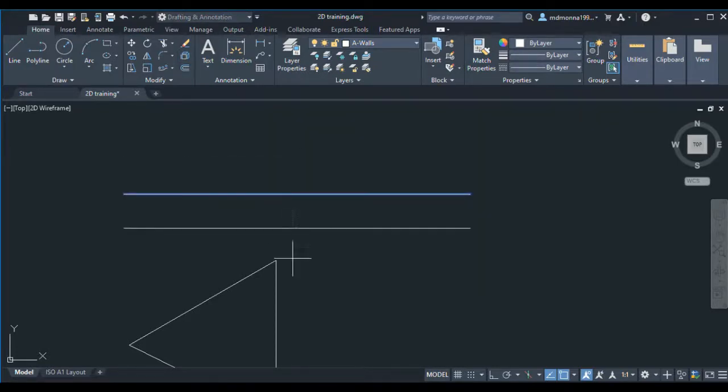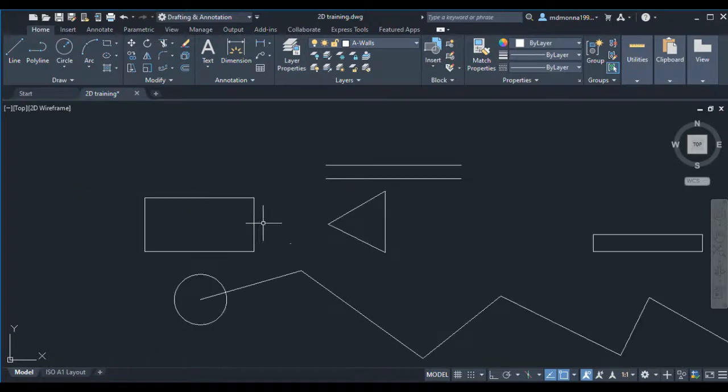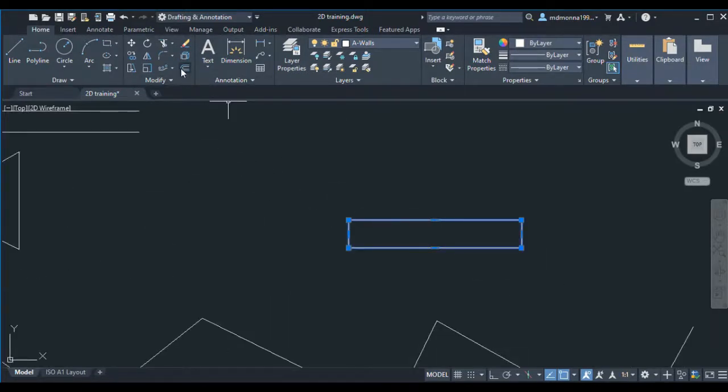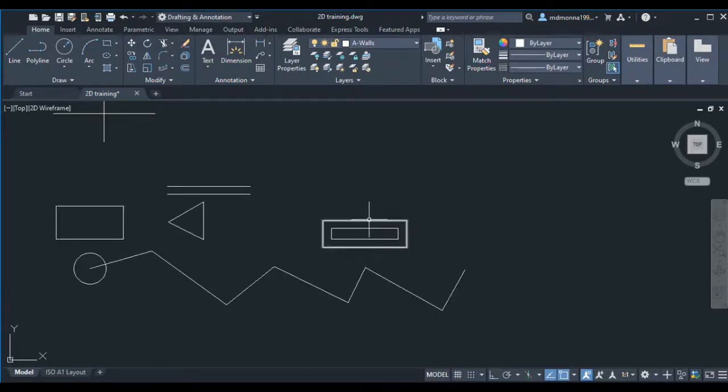It will go upside or downside, and we can do it with a rectangle. We select the rectangle first, then the offset, then 5000, enter. Inside is not possible because the rectangle is already very small, so outside is used for this offset.